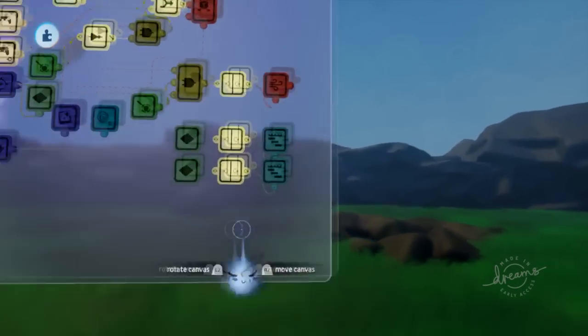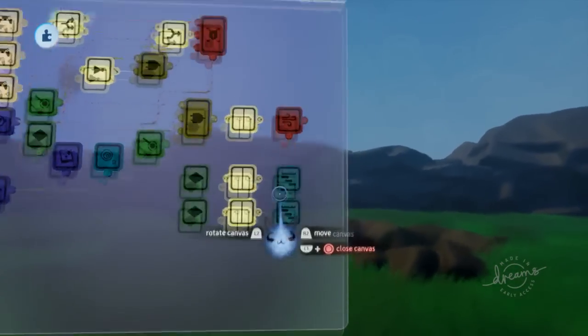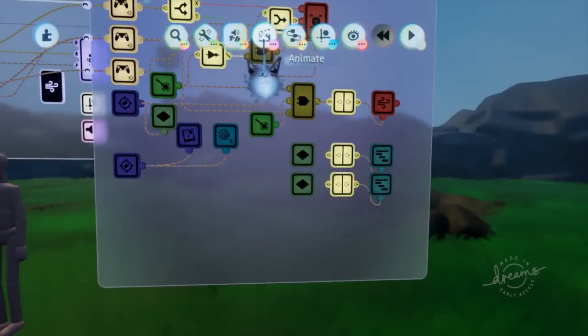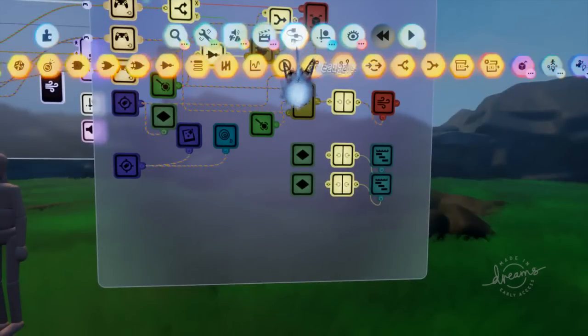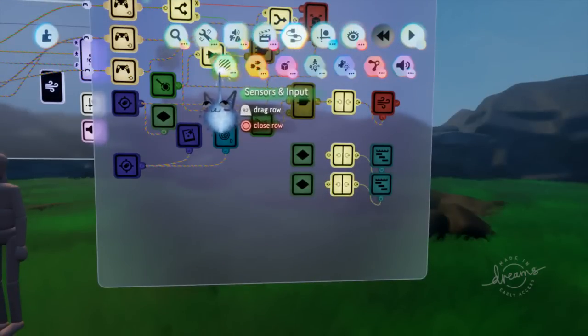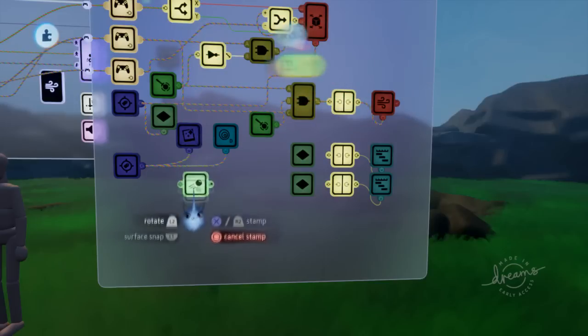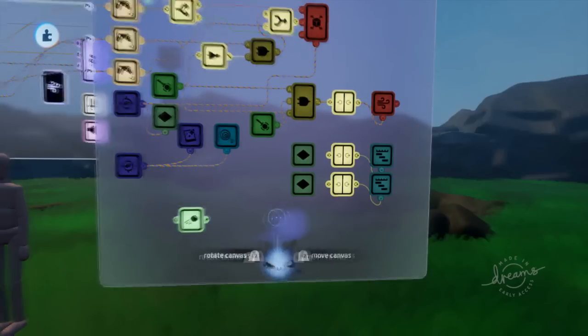Alright, and now we want to find out a way to turn on these animations. So what we're going to do is we're going to get our speed. So we're going to go to Gadgets, Sensors and Input, and we're going to get a movement sensor. And this is going to detect when we are moving.